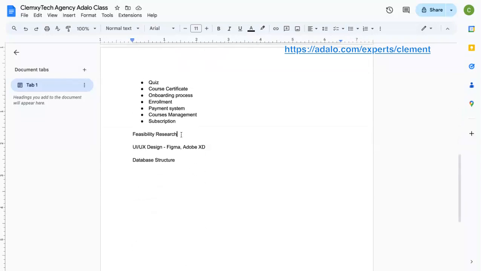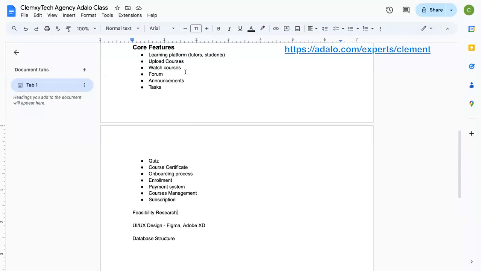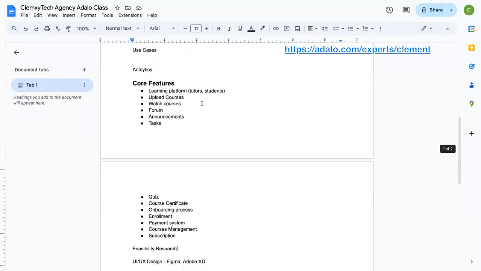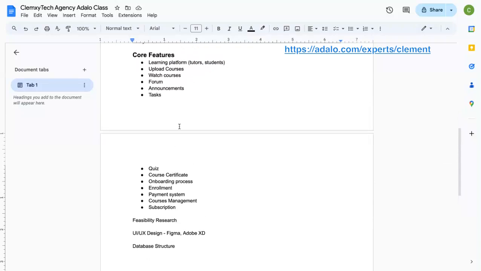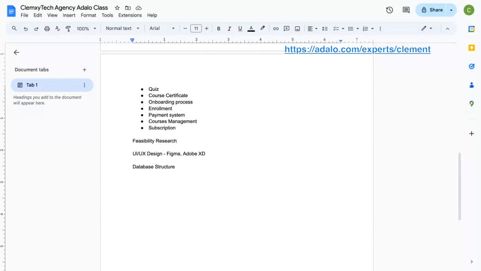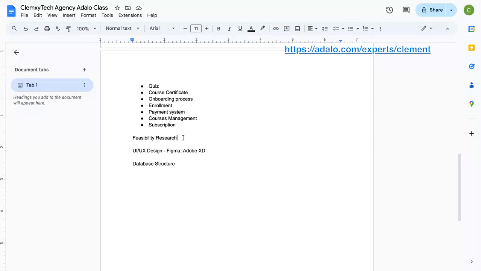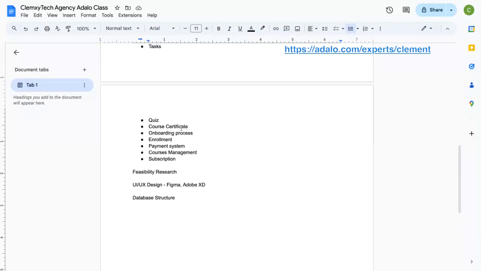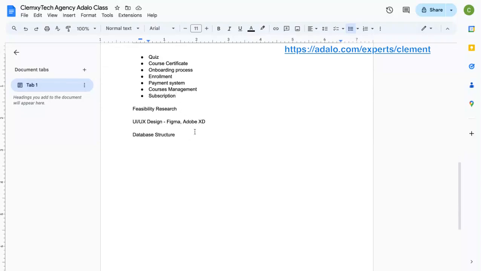So the next thing we want to do is feasibility research, because of course we have identified our solution, we want to provide the service we want to provide, and we have identified the core features. Now we need to know how possible these things are to implement, especially on no code tools, right? Because all no code tools will definitely have their limitations. So you want to be sure that you can actually achieve what you have in mind on the platform you are using. Not only for limitations, you also want to know the requirements and the likes needed to implement each of the features, right?